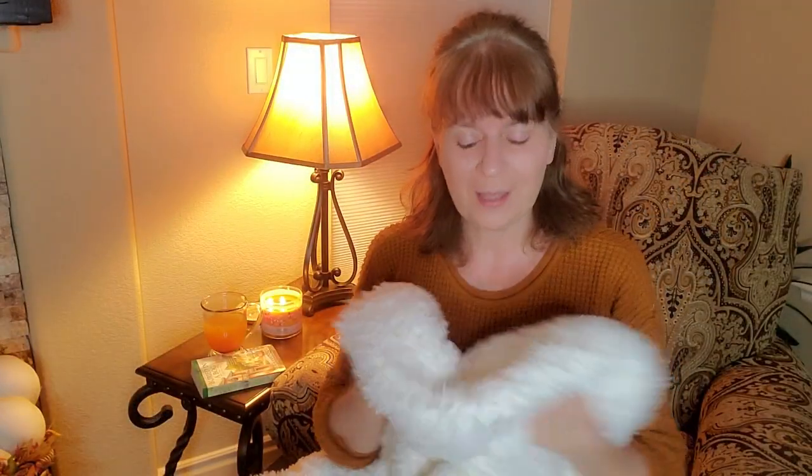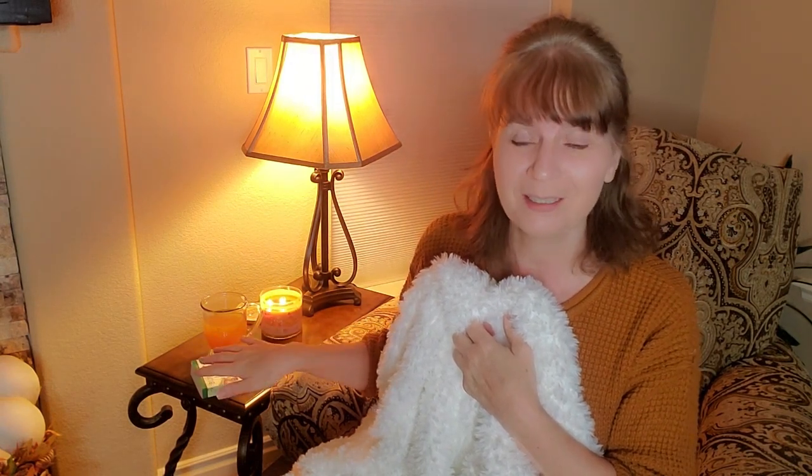Well, now I am all set. I'm going to get all nice and comfy cozy in the blanket. Colby's going to lay here with me. I'm going to get started on my book — it usually takes me maybe two days to read a book because I get so involved with them. I just love cozy mystery books. Does anybody else love them? This one is an older series, but I haven't read it before, and I think there's four books in it that I have, so I'm going to get started.